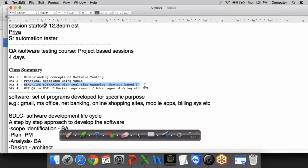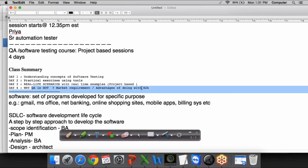In day three, I will take these examples and show you step by step how the testing can be done. Today we discussed some basic concepts — as a QA, the BA will give you project-related information and based on that you verify if the developer has developed the software accordingly. BRD and specification documents are both prepared by the business analyst. On day four, we will discuss more about the courses provided, how to apply for jobs, and training features.